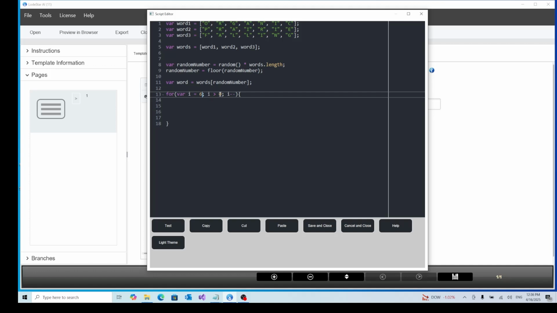As long as I is greater than 0, we're going to keep looping, and then each time we're going to subtract 1 from I. So 6, 5, 4, 3, 2. Going to generate another random number, and I'll just change this variable name. So whatever I is, we're going to take some percentage of I and assign it to random number. And then again, we need to round down. So we will round down.